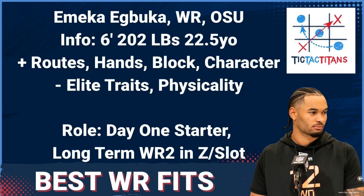He's got great hands. He just does not drop the football. Tough situations, physical catches over the middle, he's going to catch the ball. An incredible blocker. He's dedicated to the team. Ohio State would literally use him as a puller from the backside like a tight end to lead up through the hole or to seal the edge on a bounce out. It's crazy how they would use him almost as a pseudo tight end.